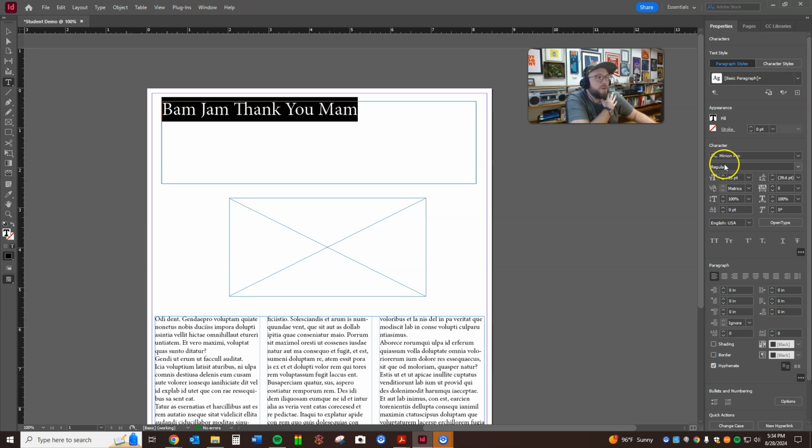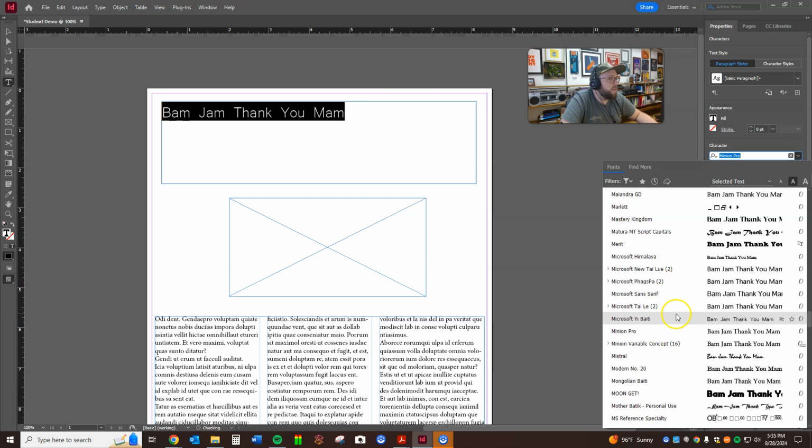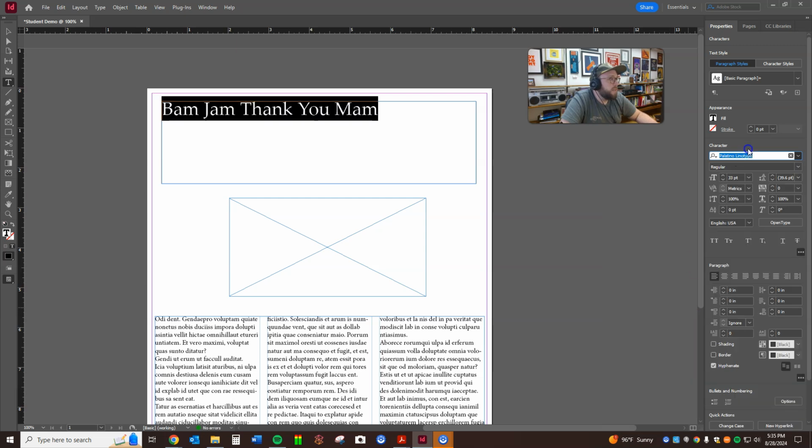I can also make it bold. I have to make it bold in here. Oh, it does not have a bold. Here's our first lesson: some typefaces don't have a bold, so you can't just hit a bold key. You have to make sure you select a typeface that has a bold in it. So let's say I go on the way down to Palatino Linotype. This one has a bold and italic and a regular, so I can bold it that way.